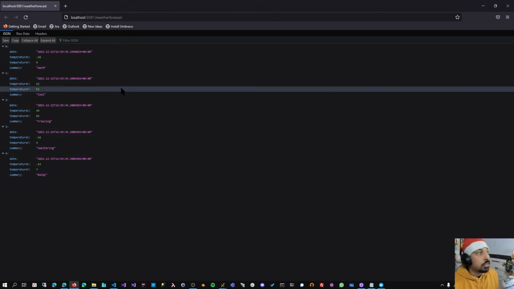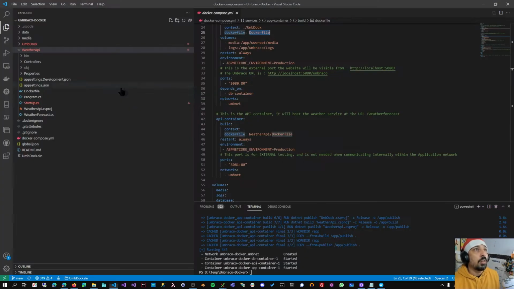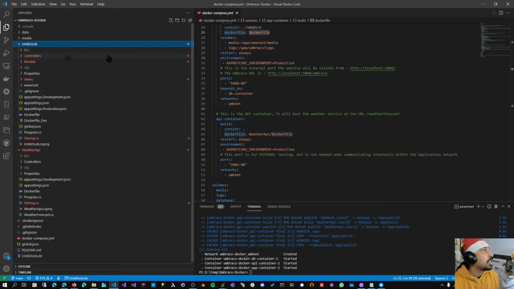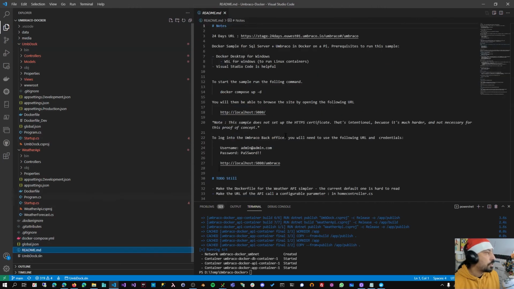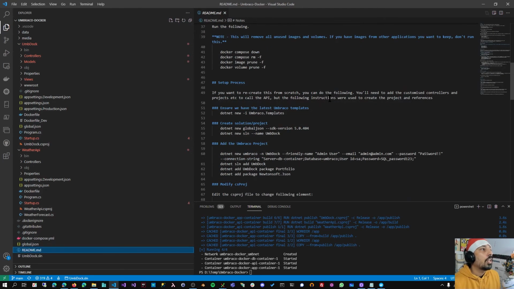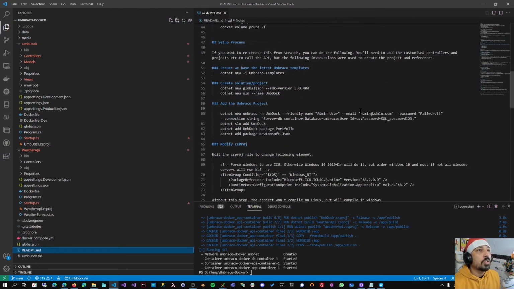To demonstrate this weather forecast API call, what I've basically done is inside the Umbraco website, I've first of all used Paul Seal's template. What was it called? It was, I should know this, sorry Paul. It was called the portfolio package, which is the portfolio sample website.